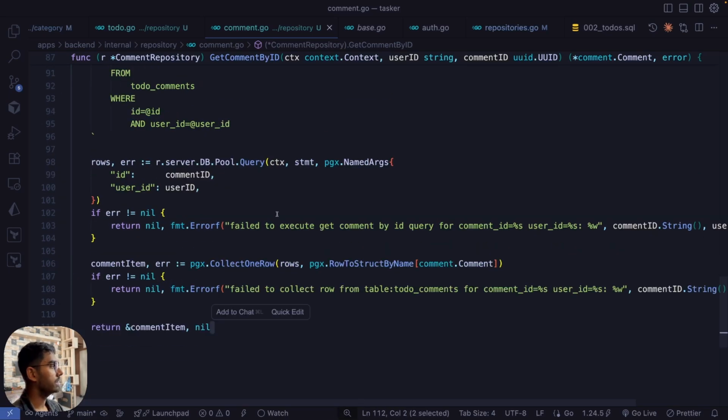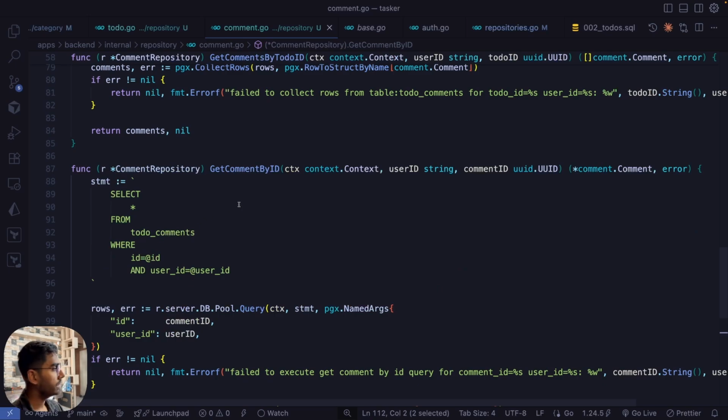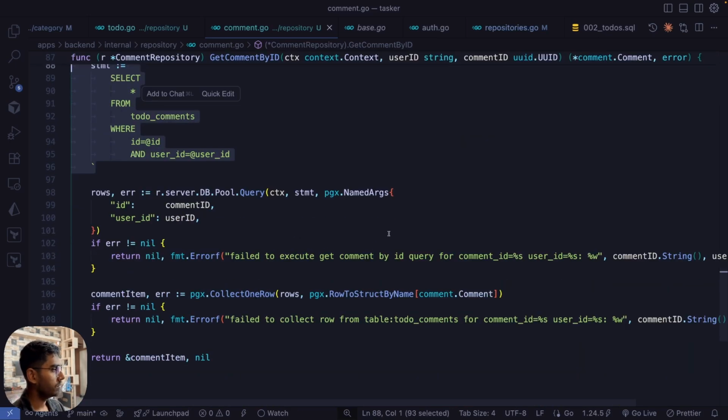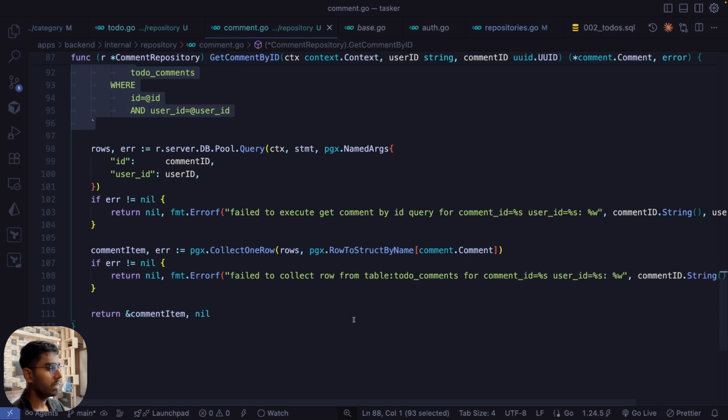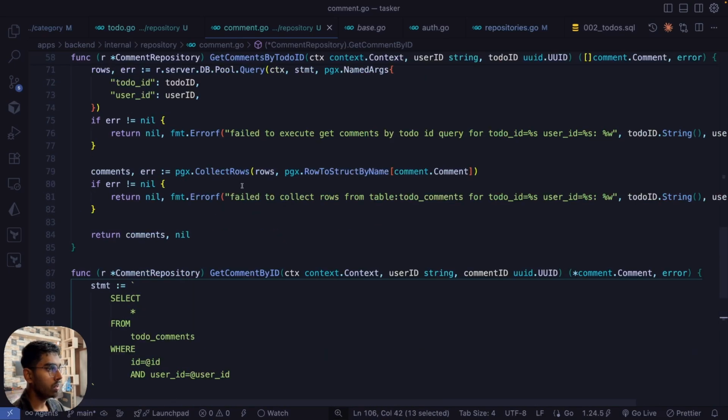So you can notice that the same pattern keeps repeating, but the only thing that changes mostly is this part, the database query. If it is an update statement or a get statement of an array type, basically a paginated response or get all type of statement, then we might have to handle all the optional query parameters, or in the update statement, all the optional payload types of the request body. Otherwise, it's mostly the same. We are repeating the same pattern again, but conditionally, we either use collect one row or collect rows.